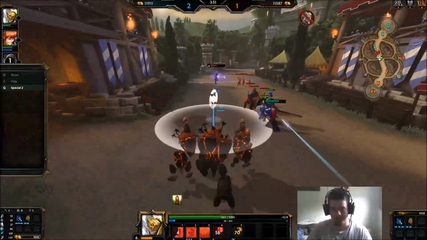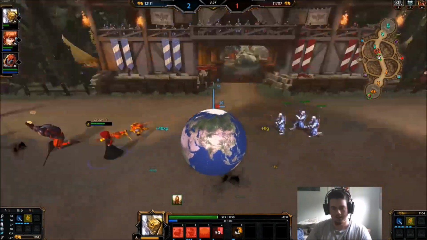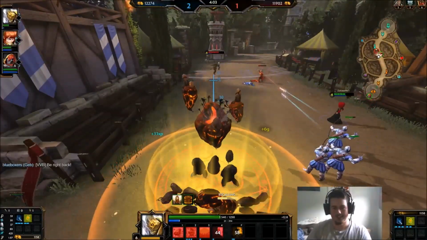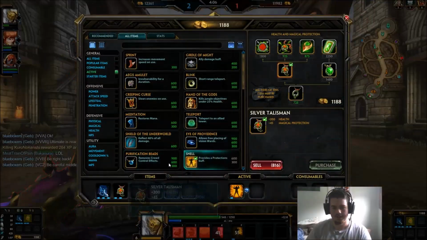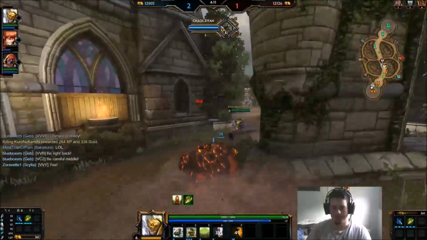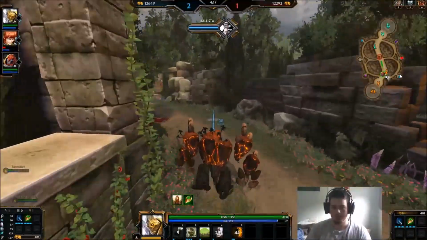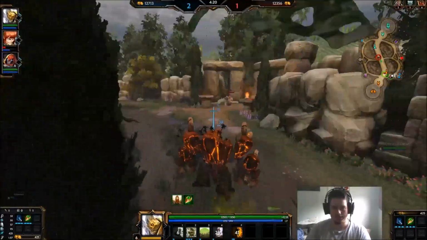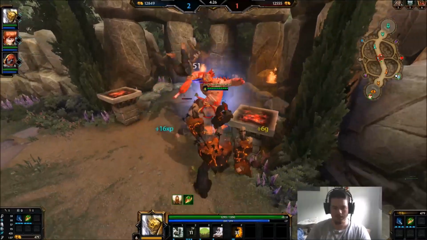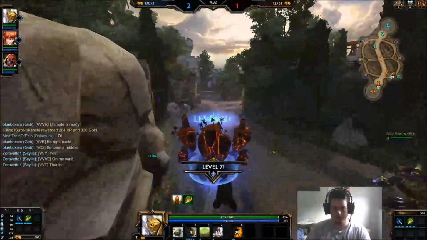I don't know what that was, but... Celebration Earth! Yay! I'm an Earth! I can go back and get Heartward. It definitely looked like I got the shield off in time. I guess the shield doesn't block execute. We can do that really quick. Jesus, that was close.